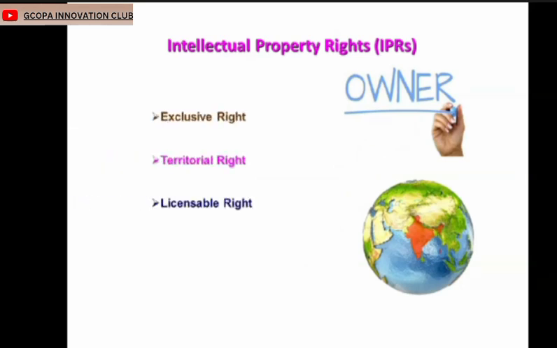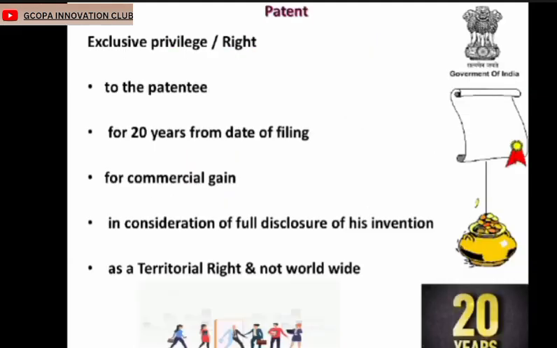These rights are exclusive in nature. The entire right to make it and sell it remains with the person who has protected it under their name, but these rights are valid only in the country where you have filed for it. So where you have got the grant after filing, there exactly you can enjoy the benefits. These are licensable rights as well. The licensor, licensee, and market, everybody gets to enjoy the benefit of this licensing system. Now let's have a look at different types of IPs.